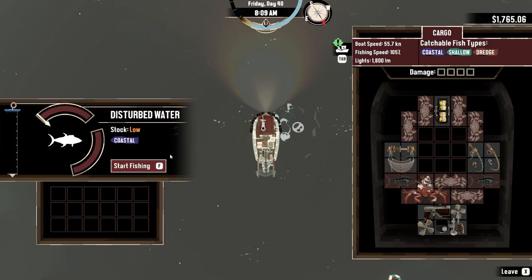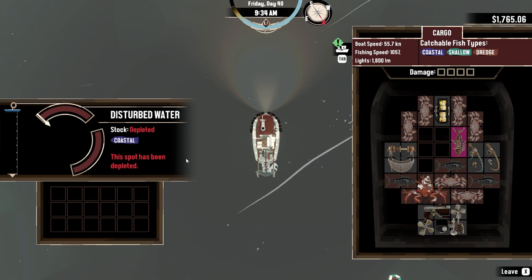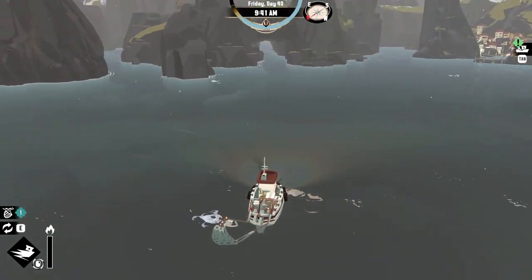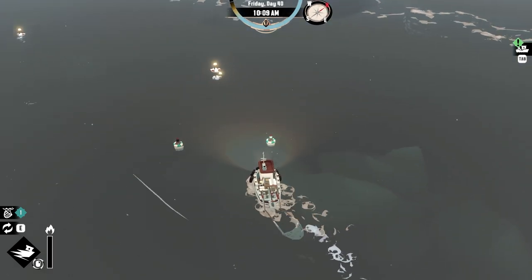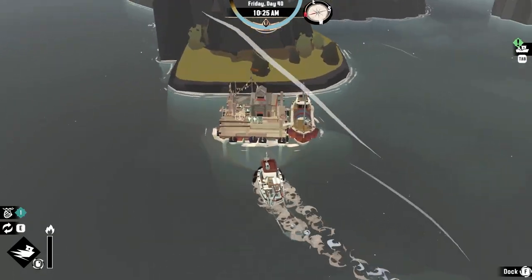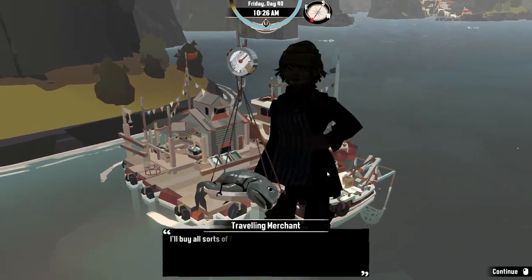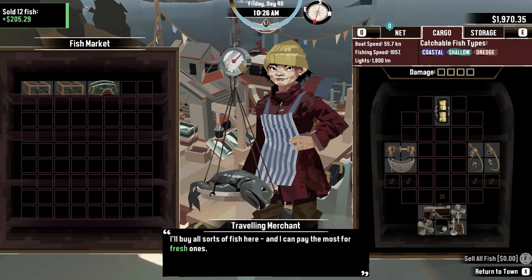Let's do this a little better. Blade mackerel. Like the heavy metal fish. That's it. Okay. There's another crab already? No. Damn, that thing's crazy good. Dude, sell it all. $200. All right.